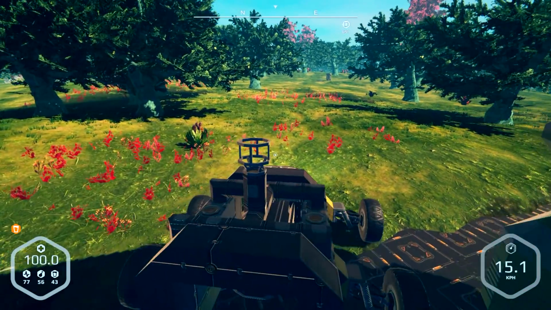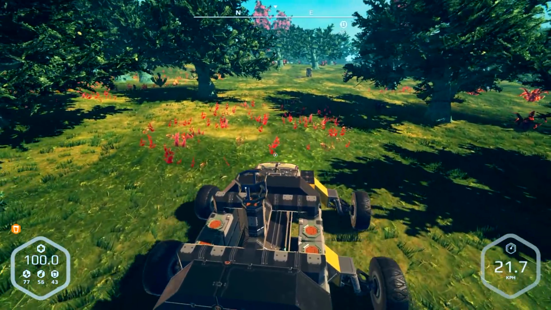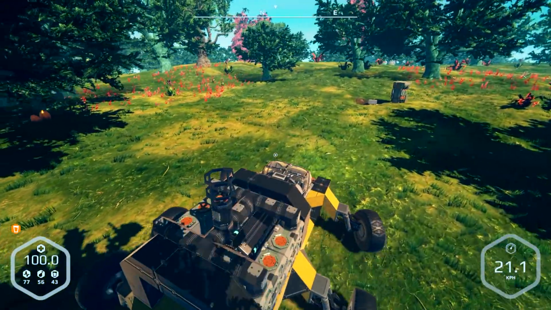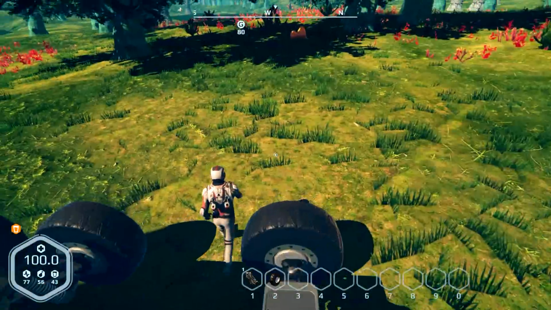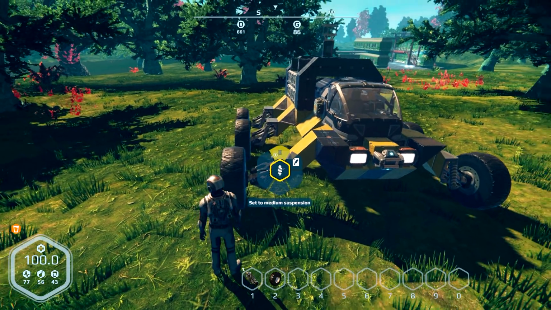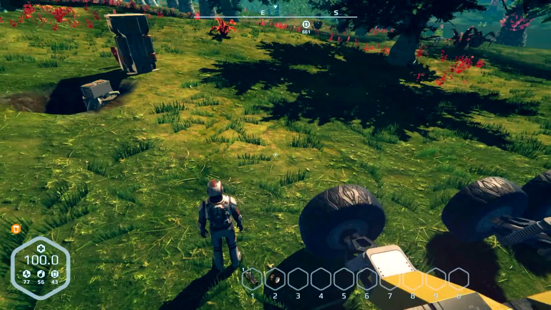I am not sure what was going on there, but I backed it back into the garage, took off the tire and the suspension, and just redid it. And it seems to work just fine now. As a matter of fact, let me check it and make sure I've got this actually on the hard suspension. There we go. Okay, beautiful.